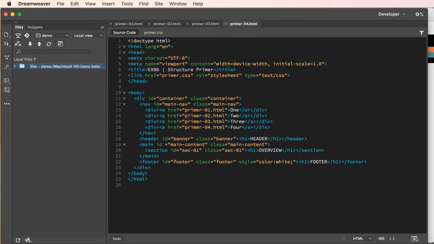And just keep in mind that when we started this, we added a href, and I had primer 1, HTML 2, 3, and 4. Okay? Because we set everything up in the very first HTML document, basically we should now have 4 pages, which are all linked together, which are all linked to Primer CSS.